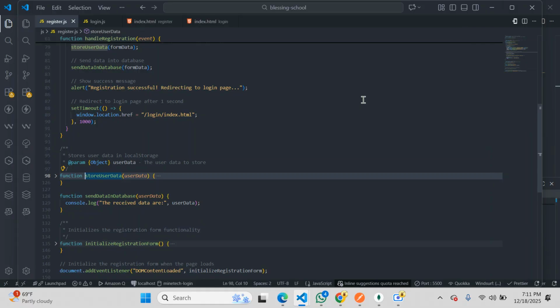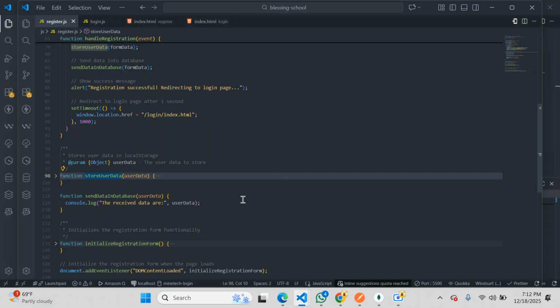So uburyo twakoresha hano muri JavaScript, dukoresha function yitwa fetch. So iyo function iba yafata ibintu bitandukanye, ushobora gupasingamo the URL, uraza gukoresha method, uraza gukoresha twabonye the HTTP method itugira ari get, post, put, patch and delete and many more, hari izindi zizaho nyuma.